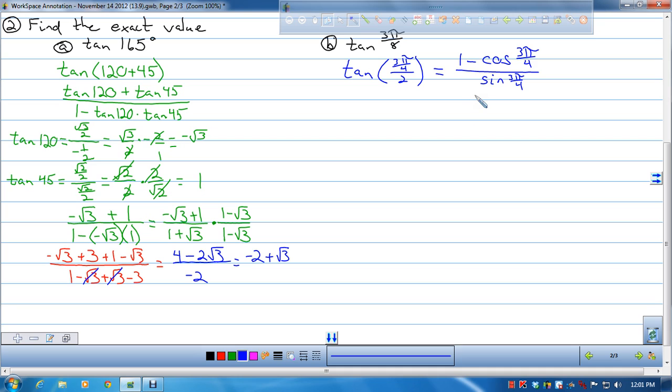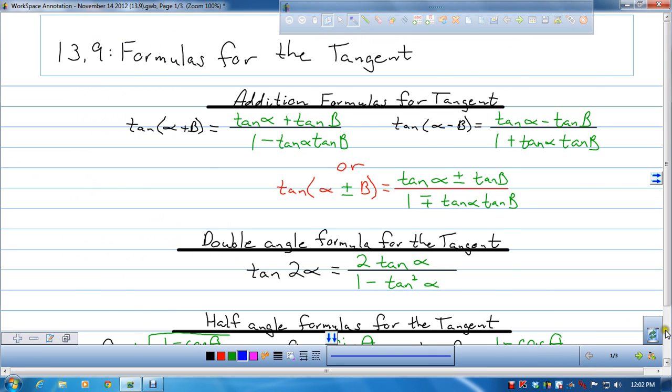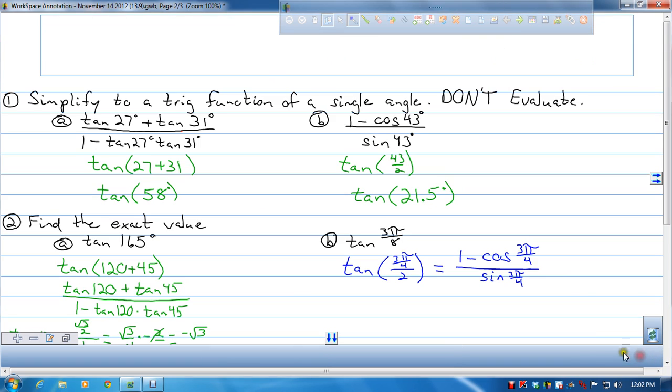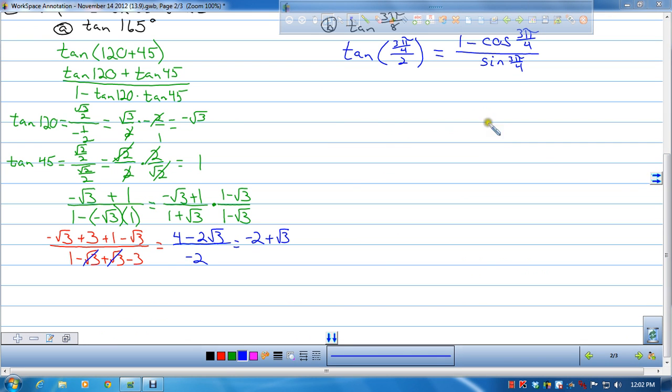Now, the reason I use this one is look back here. I could use any of these half angles. I don't really want to deal with this because I don't want to have to deal with possibly having to mess with a conjugate. That was messy in the last one. I notice right here I've only got sine in the denominator, so this shouldn't be too difficult. And this one over here I would have had to mess with a conjugate as well to get rid of a root possibly. So that's why I do what I do here.